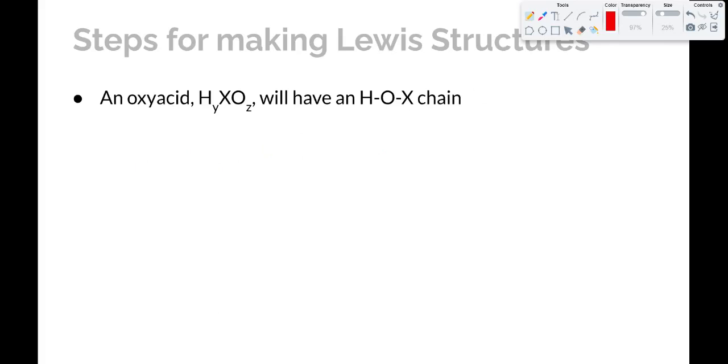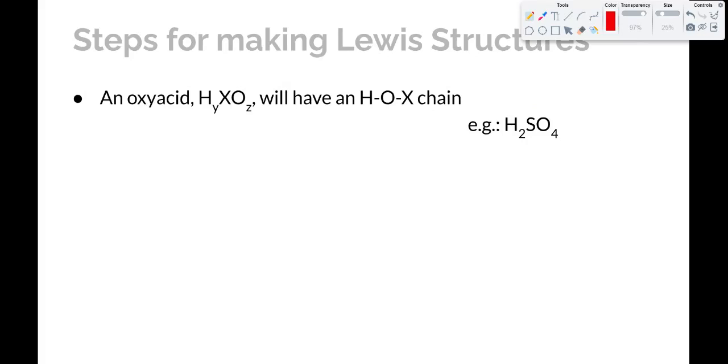Skeleton structures. Another guideline is there are some compounds called oxyacids that are generally going to have this formula, H something, and then some nonmetal, O with some other subscript. They're going to have an HOX chain in them. Here's an example, H2SO4. This is an oxyacid. It's got that form, H with a subscript, this is 2, a nonmetal, sulfur, and then oxygen with a subscript, in this case it's 4. So we know that in that structure there's going to be at least 1 sulfur-oxygen-hydrogen chain.